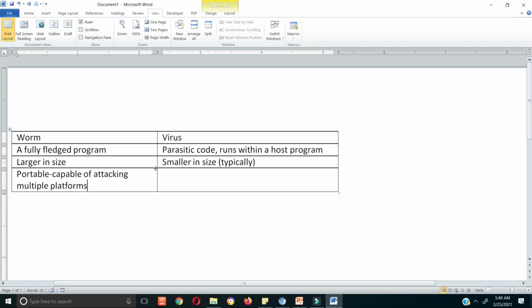And this is very specific to the target platform. Well, I cannot think of any more differences at the moment. So just a small recap from the previous chapter.